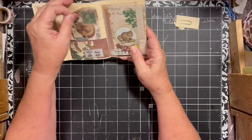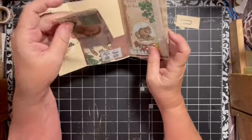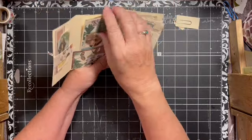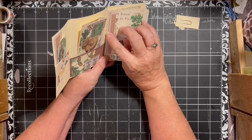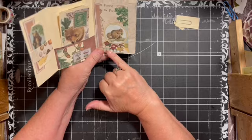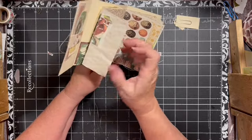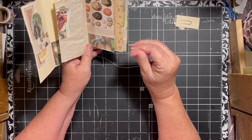We added a Dear Julie Julie stamp and a piece of the larger doily here and made a tag. And it was already ripped and I was like, oh, well, we're just gonna keep that because that's really cool. Added a sticker here, got some glue, and then one of the labels over the top of the sticker to give us our inside cover page. We have a little flip. We went ahead and ripped around on the owl on a label.